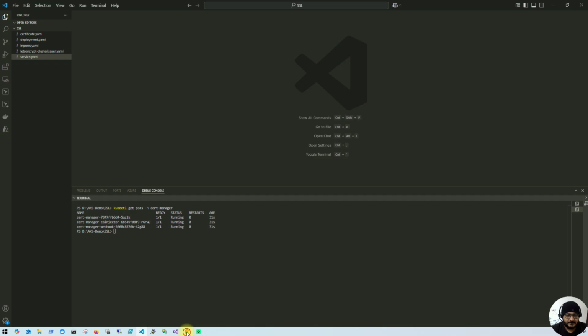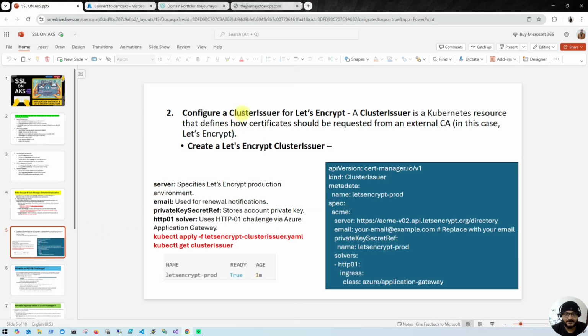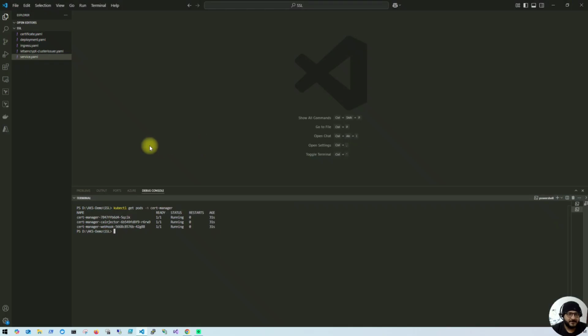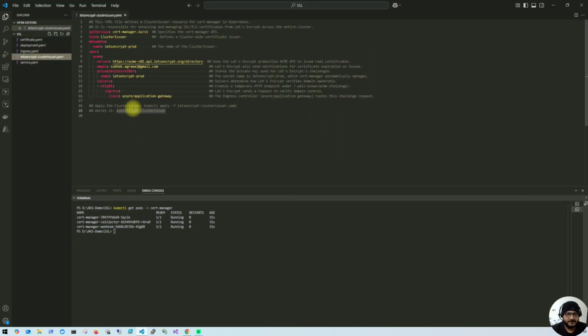Now what next step was, we have to configure the ClusterIssuer. So for that I have already created a YAML file here. So let me run this YAML file. So let me clear it. kubectl apply -f and the file name. Okay, so this is also completed. So to verify it, we'll run the kubectl get ClusterIssuer command. So you can see the status is Ready, True here. If it is false, then you have to do troubleshooting, maybe something went wrong. Okay, so this is also completed.